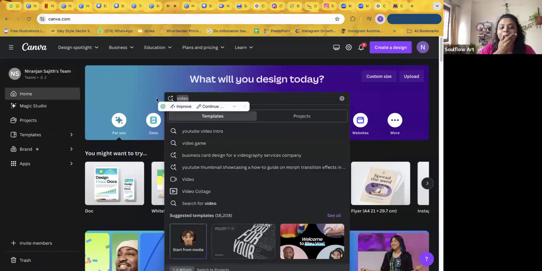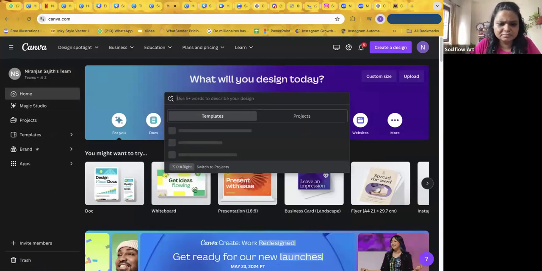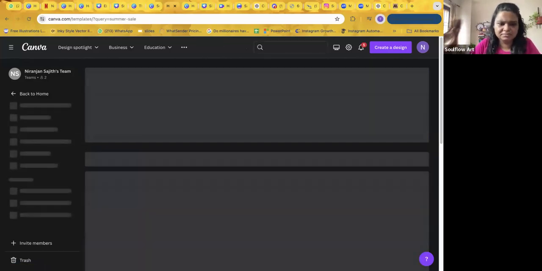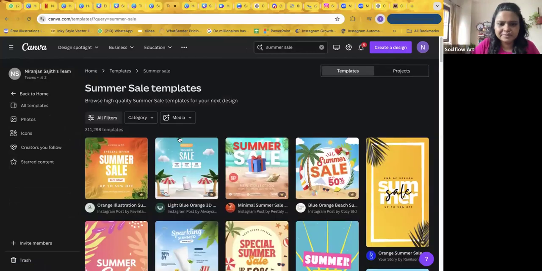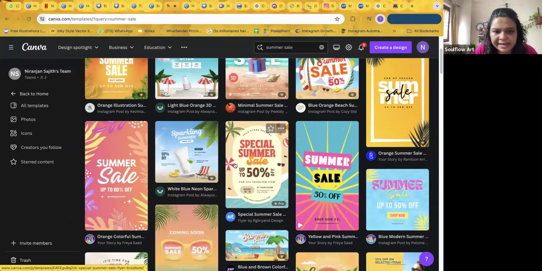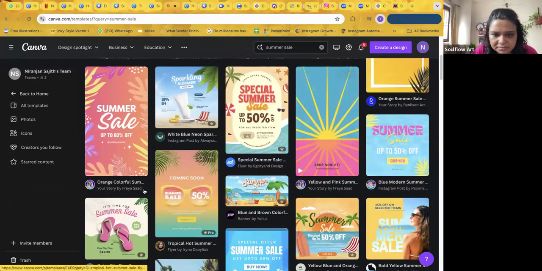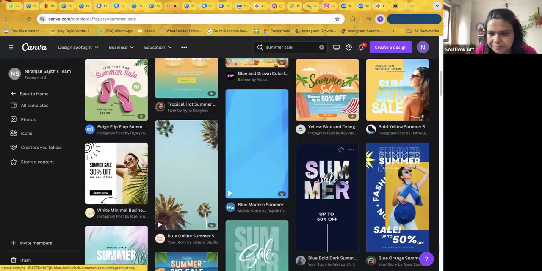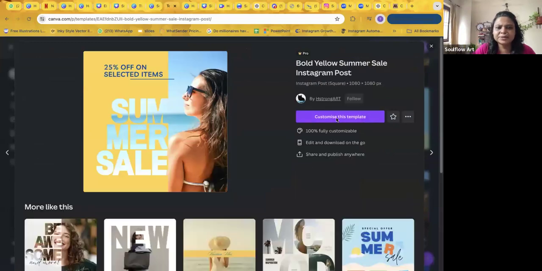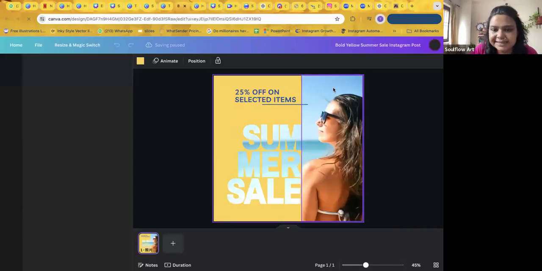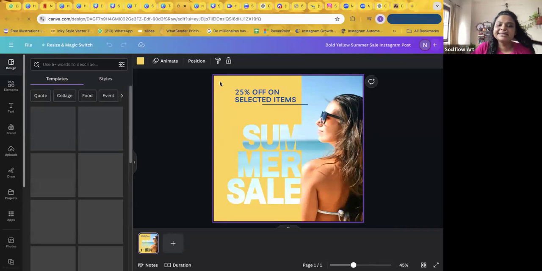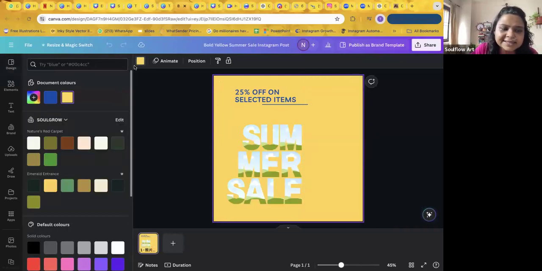When we try to make a poster, any poster, say for example, which occasion is coming today? Okay, summer sale. Very random, I'm doing a summer sale. So say I really like, these are all chappal. Okay. Let's say I like this one. Now, what typically people do is, when they have something like this and they really like it, they will start editing these one by one.